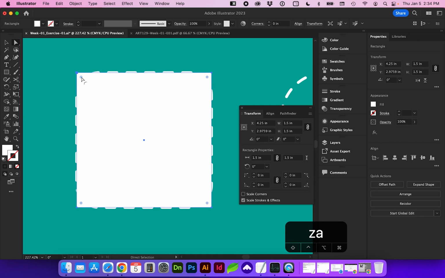So let's do a couple different methods. I'm going to click and drag just one of those points while it's selected, and you can see my radius changing the value. So we want 0.25 inches. And now we can see up here that the corner radius has changed, and you can edit that by clicking or typing in a value. In the transform panel, now you'll see it says 0.25. So we can adjust it there. It's currently locked, so all corners are changing. You can unlock that to get unique values for each of those corners.